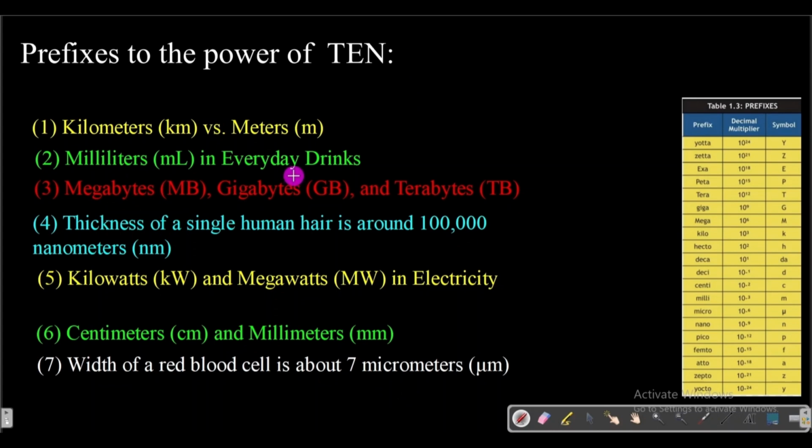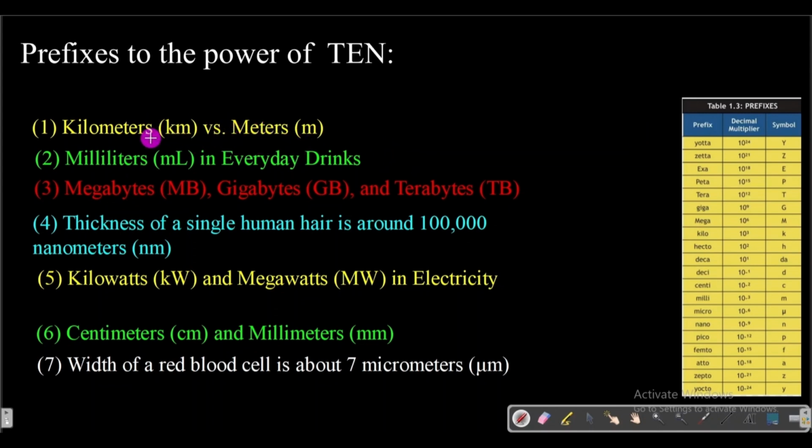Now we will learn what is meant by this prefix kilo here, what this milli, mega, giga, tera, and similarly kilo and mega represent, and similarly centi and milli, and this micro. What do these words, these prefixes, represent? In your book, in this topic, there must be some table present. So I'm using that same table. In that table, these words which are used before these units will be present.